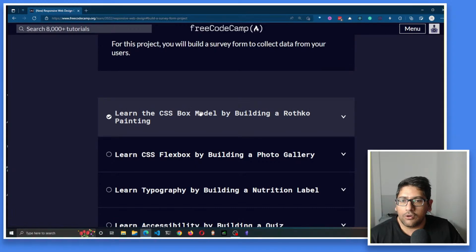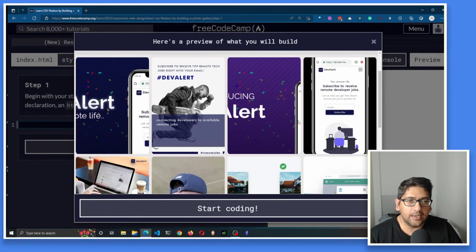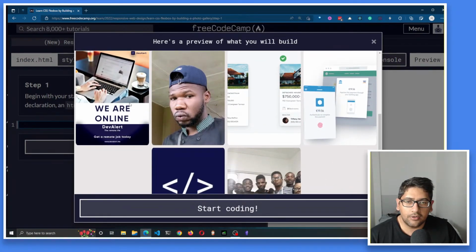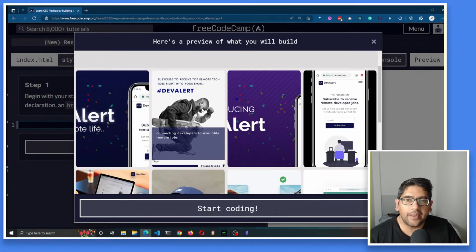So we are doing CSS Flexbox. We have to start this. We are going to build something like Instagram's desktop layout, where you have these things, only there's no hover and stuff like that. But you're basically displaying a set of cards or blocks one after the other.